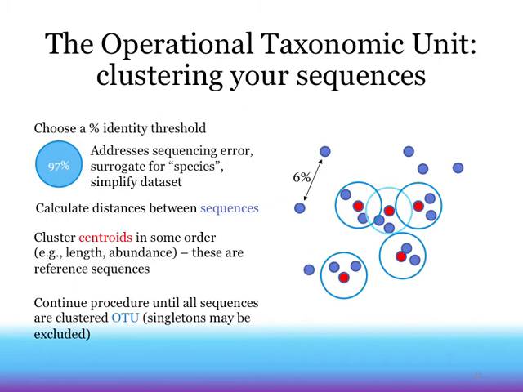Now, there are several problems with this. One of the main problems with OTUs is that OTUs are not real, right? There is no clean separation of sequences into 97% identity, right? Here's an overlap, right? These things overlap. This sequence could be assigned to this OTU or that one. So there are important decisions to be made along the way, which are often mathematical rather than biological. Right? So that's a serious problem.